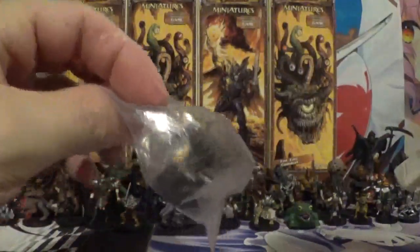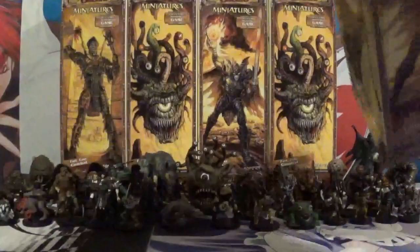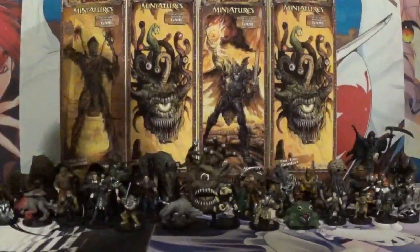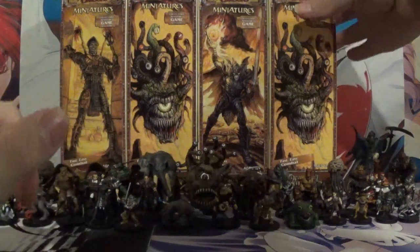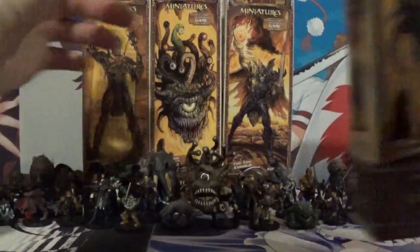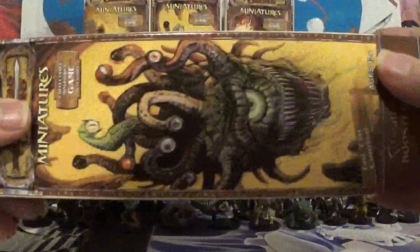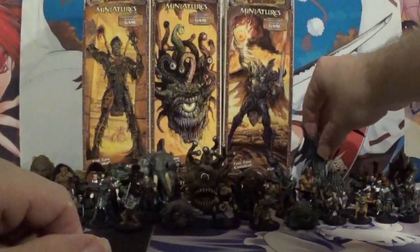This is a Kenku. And that's it. Alright, guys. We got four left to go through. This one actually feels pretty hefty as well. So maybe another Celestial Bear, something like that in there.